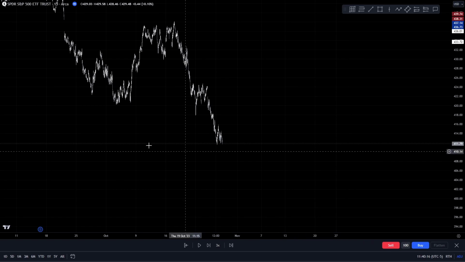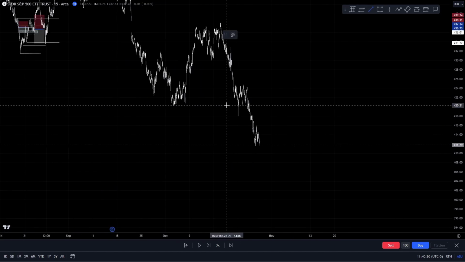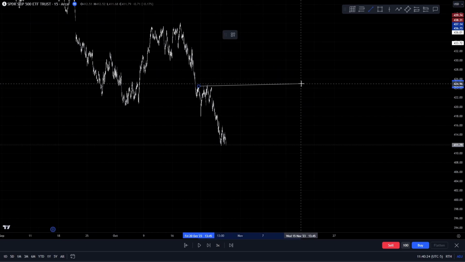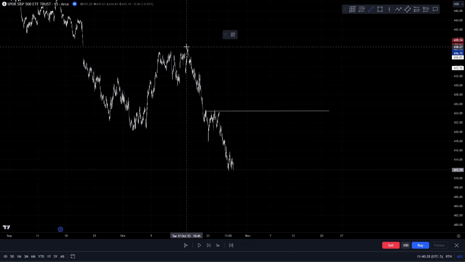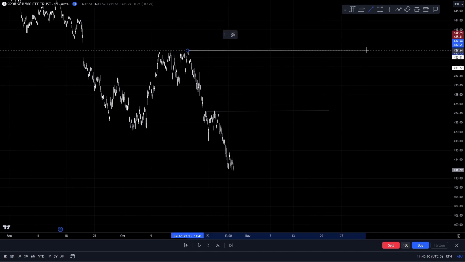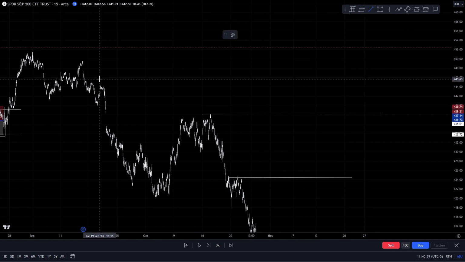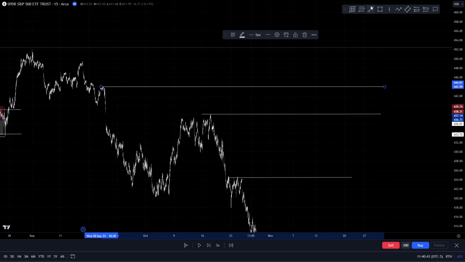You guys ready? Right, so I am in replay mode on TradingView right now, and I'm going to show you something. Take a look. We have a draw of liquidity right here. We also have another draw of liquidity up here. Sorry about that. That was meant to mark the highs. A more draw of liquidity right here and right here.